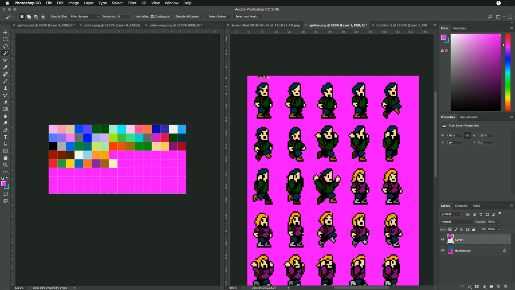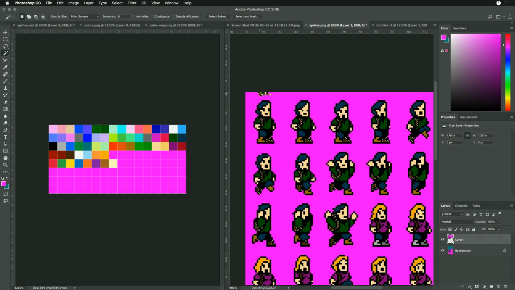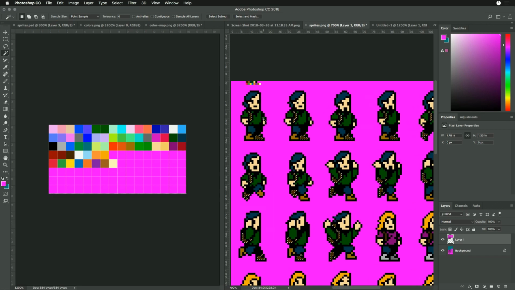Wait, why is this not, hold on. Get rid of continuous. Interesting. So I must have a different color space because now that brown didn't, oh, you know what? That stinks. I have a feeling that when I took the picture of the PNG export, it didn't give me the exact same colors. So let's just remap this real quick. This is annoying. That's fine. All right. That was my fault. I should have done this a little bit better.